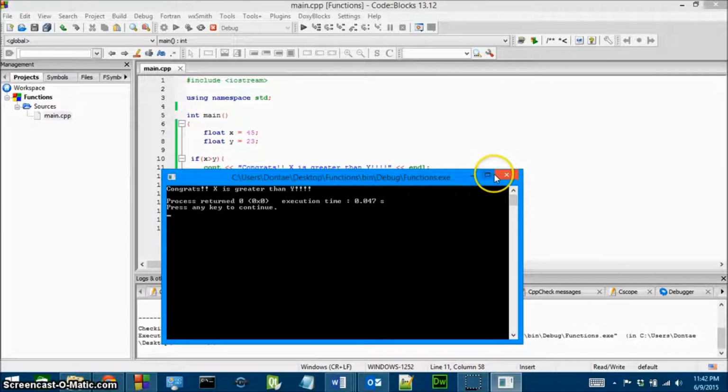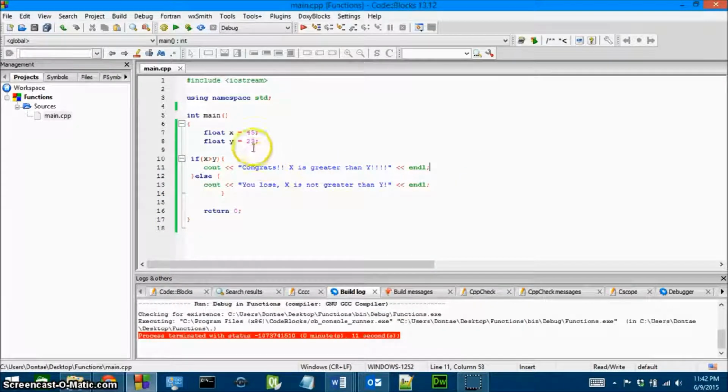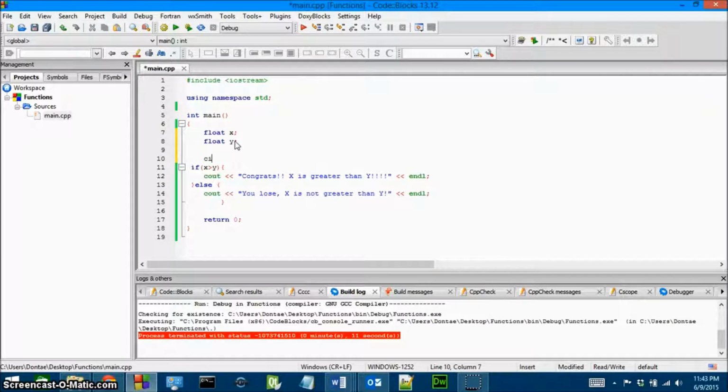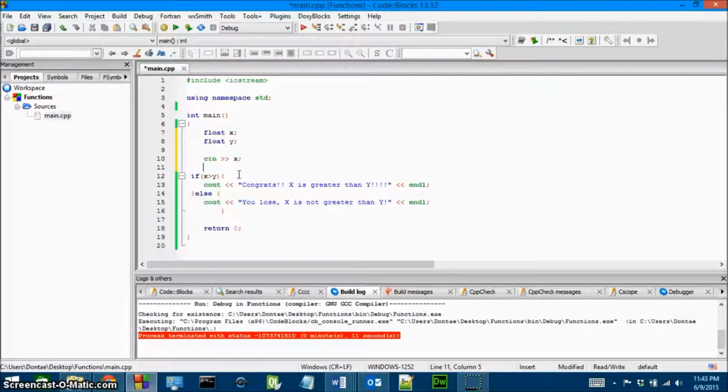Just another quick thing that we can go over, we could also have the user input some values for x and y. So just delete what the values were for the float x and y. And for this, of course, we're going to need some type of input operator, which is a cin, and then our input operator after that. So we're going to have the user store a variable in x and a variable in y.